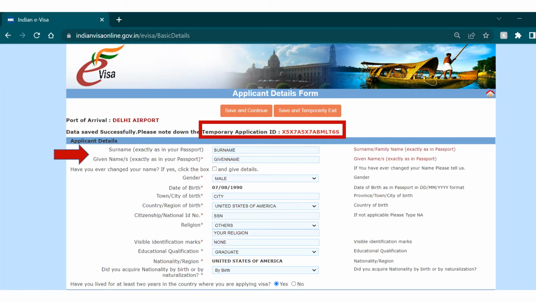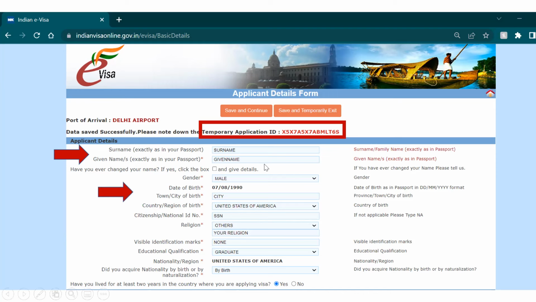Now you have to give your application details. You have to give your surname and given name as per passport. It should exactly match the passport. Make sure you don't confuse your surname and given name, and do not enter them in one line. In your passport, if it is in one line, for example, if your entire name is given in given name or in surname, make sure you give that. Any mismatches can lead to confusion and discrepancies while arriving in India or when your visa is being approved.